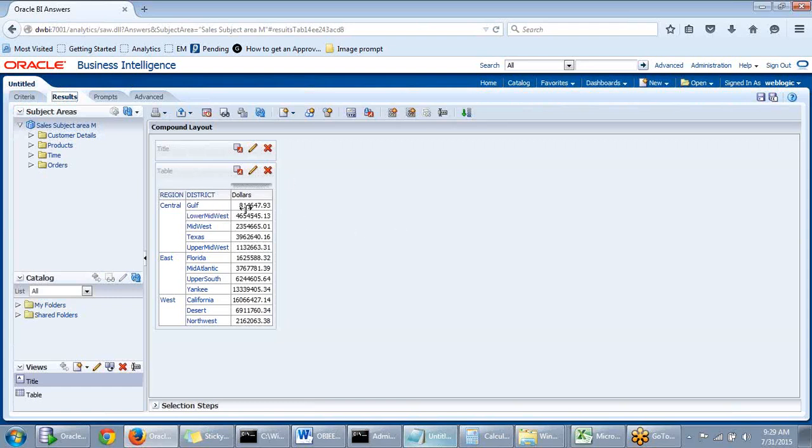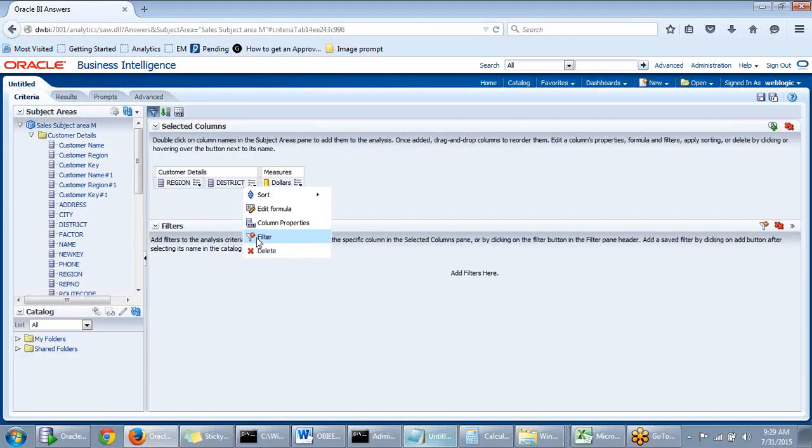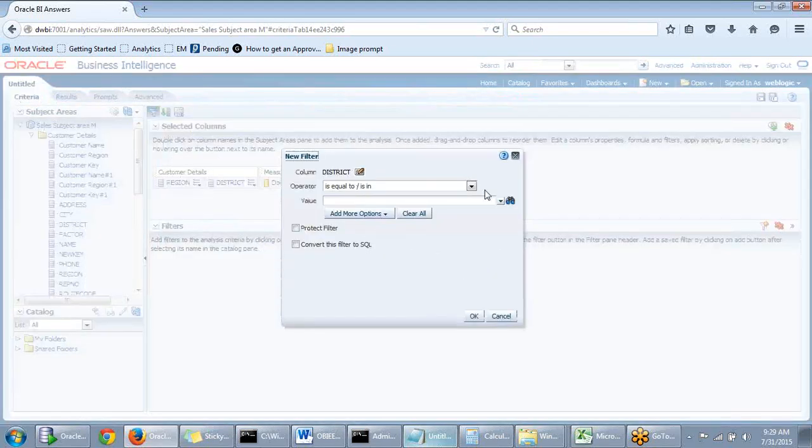Now I want to generate a prompt. Here in filter options I have covered each and every option. Here value is here. In this add more options we have tested with this SQL expression. This session variable, we are going to discuss in detail in the variables concept.